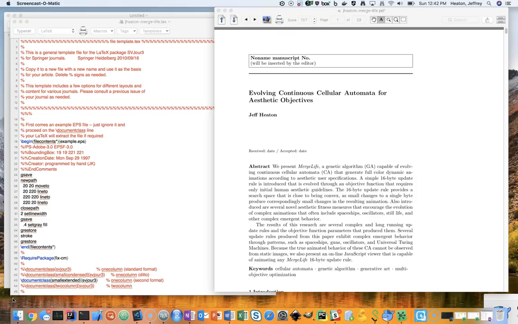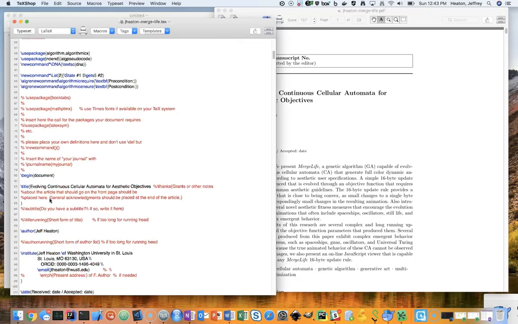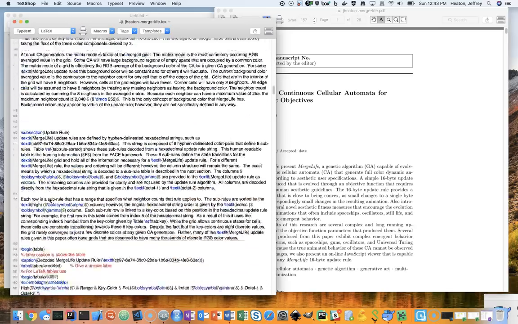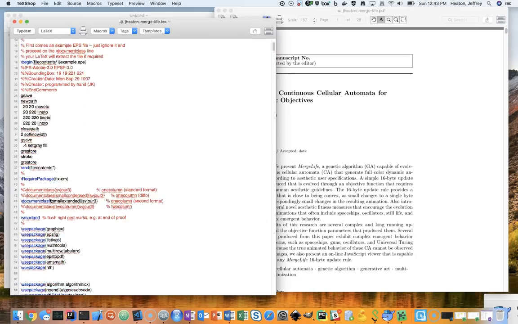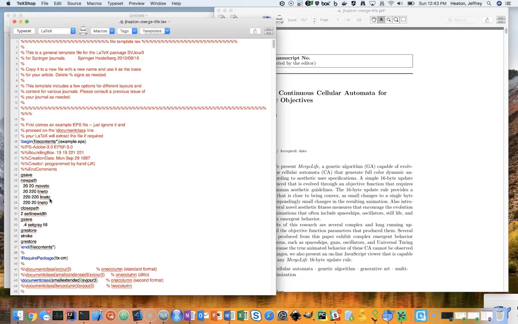LaTeX is a way that you can create documents that are largely designed for either print publication or perhaps a PowerPoint type thing called Beamer, which is pretty cool if you want to use mathematically oriented markup. So this is LaTeX. LaTeX is a way that you can represent text and equations. If you've ever used Wikipedia, all of the equations in Wikipedia are represented in LaTeX form, so you can just copy an equation right out of Wikipedia and put it into your LaTeX document.